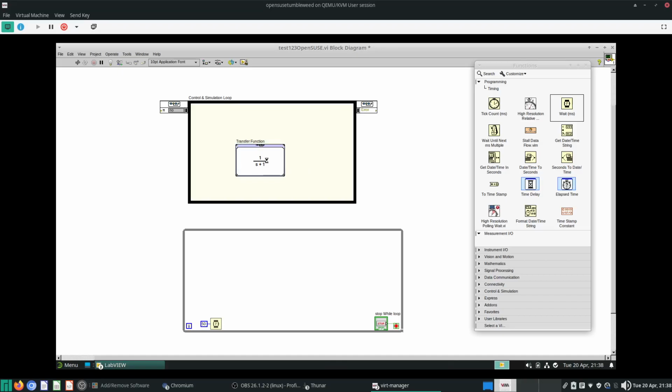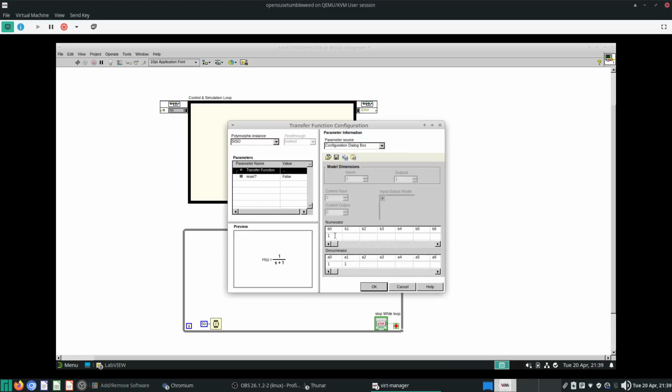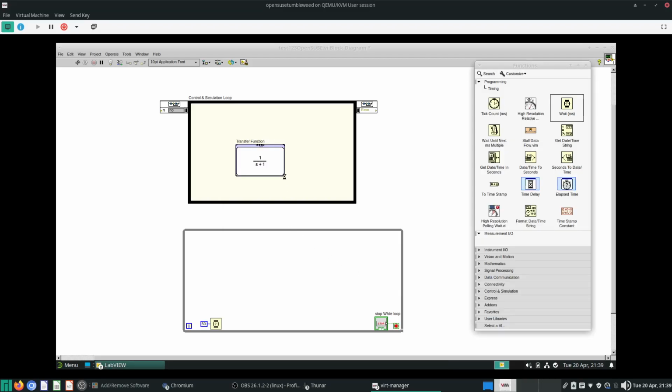Now it's 1 over s plus 1, but I want to change it. Maybe 50 over 50s plus 1. Okay, let's do that. Okay, so let's put 50. Just change the gain. Maybe make it second order. Okay, 50. Oh, wrong one. Should be the second one. Maybe I'll give it 5s plus 50. Something like that. Okay, I'm not sure what the roots are. So I'm just testing the functionality to see whether the transfer function is working.